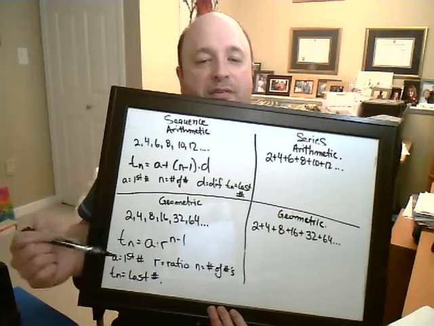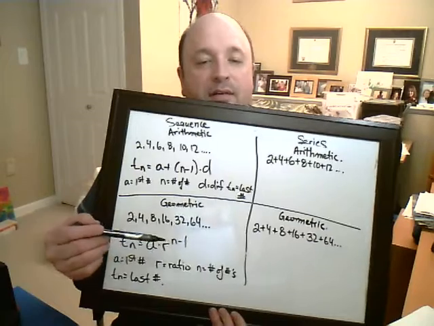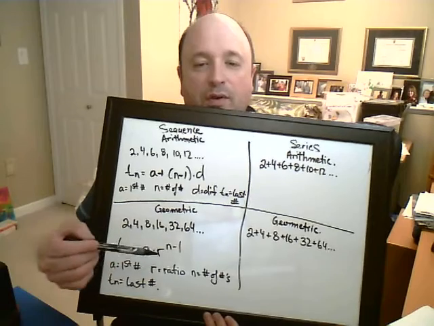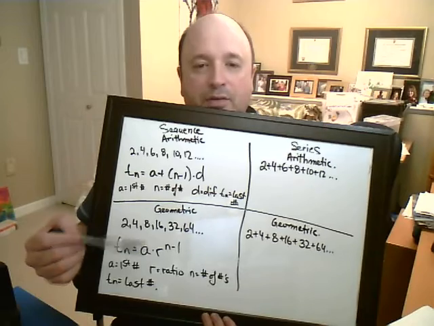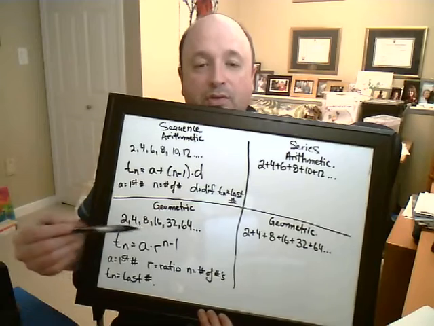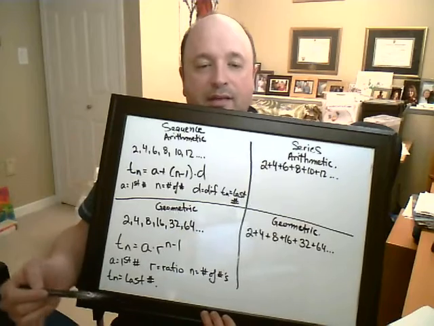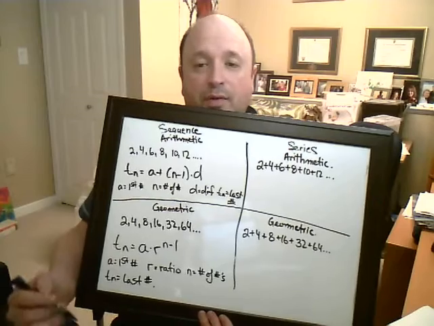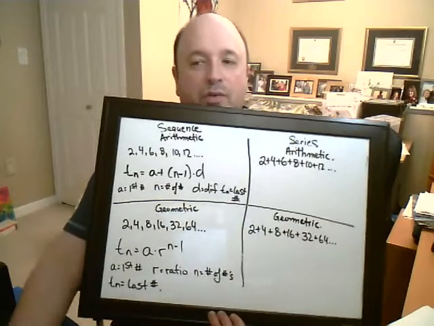The one for geometric is this guy right here. So Tn is equal to a times r to the n minus 1 as an exponent. And this is a unit on logs, right? So logs are used to solve for exponents. So this formula we're going to use, and it'll be what we wind up dealing with in order to illustrate our log knowledge. But again, a is your first number, r is your ratio, in this case 2, n is the number of numbers, so depending on what I tell you, and then Tn. And sometimes we give a little number for the n, that's your very last number, sometimes the number you're looking for. I'll write up the other two over here. We won't talk about them just yet, but we will be talking about them shortly.